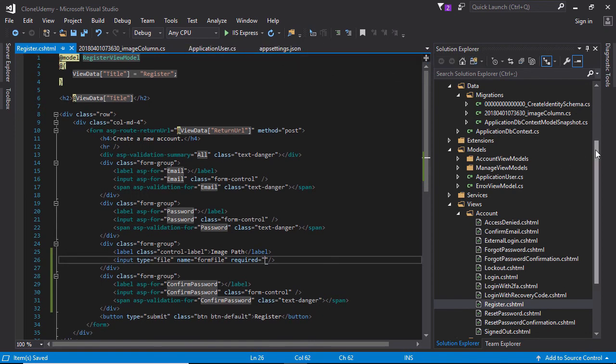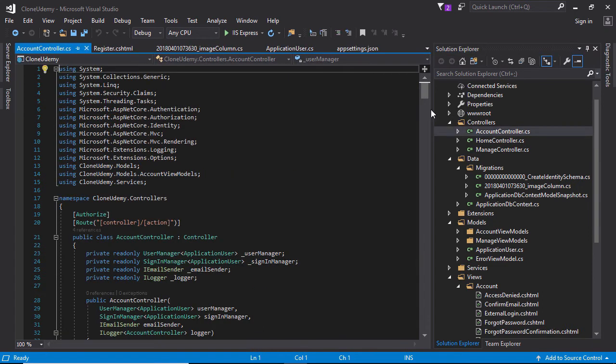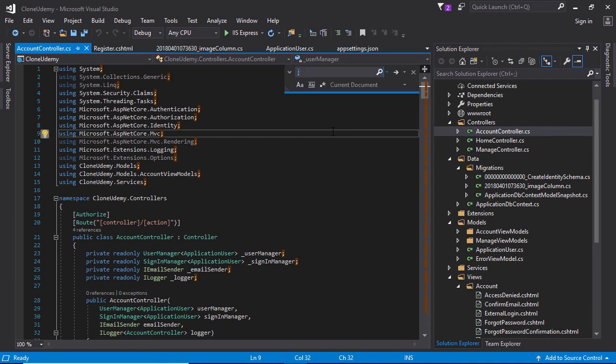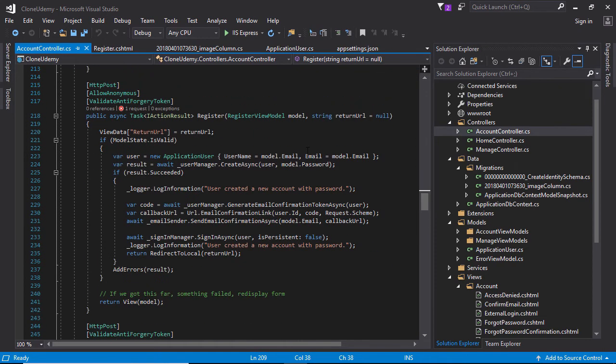Let's go to the register action method from this account controller. Let's find it. Control F, register. This is the action method. Go down. This is the post.